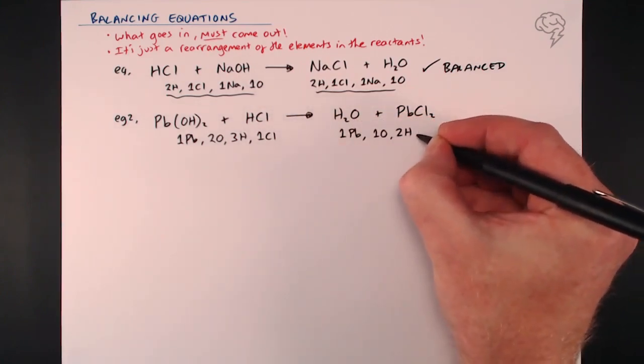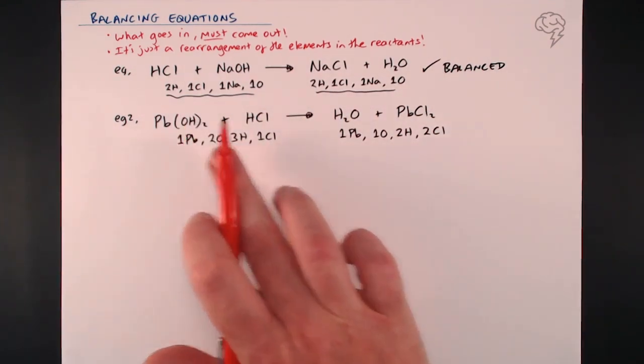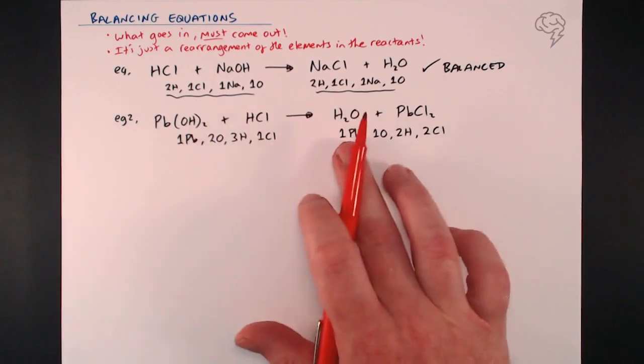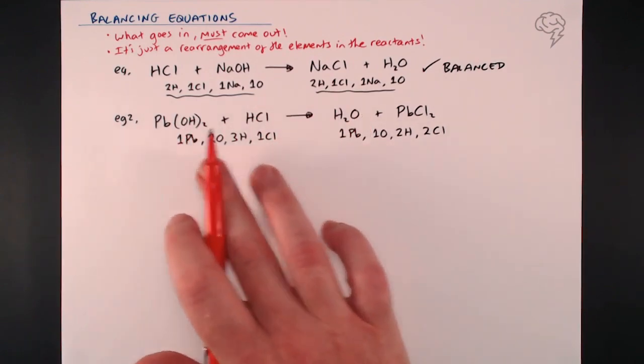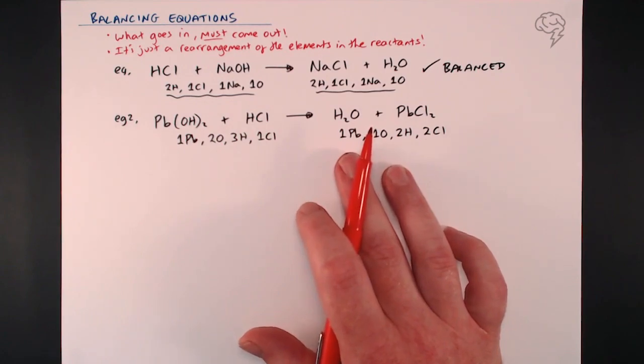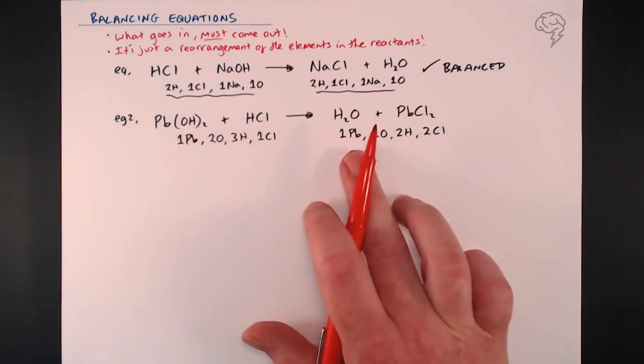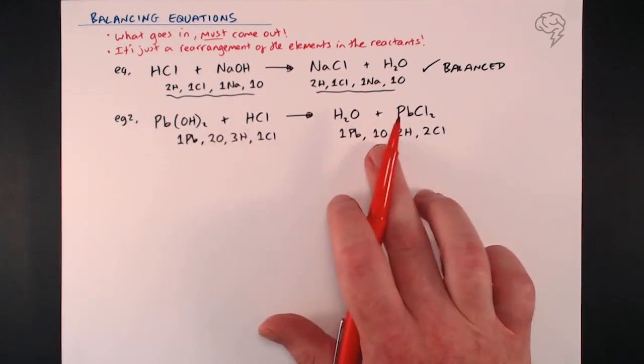We've got one lead, two oxygen, three hydrogen, and one chlorine in our reactants; one lead, one oxygen, two hydrogen, and two chlorine in our products. The first thing I'll say is that the metals are the same. Metals are the first thing I would tend to look at in an equation to see what's balanced. I would always sort your metals out first - that's not a rule, not a worldwide known rule, but it's just the way I do things and I find it easier.